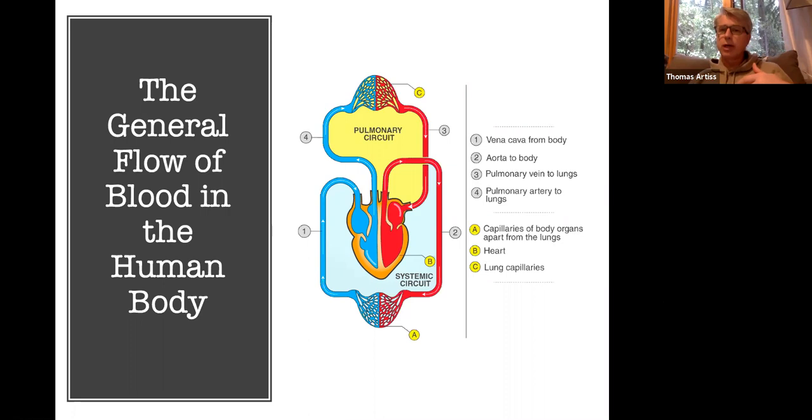Now, oxygenated blood at this point needs to be delivered to the body. And this then is going to pump blood out of the body, either up towards the head and the brain and the upper appendages, your arms and hands, or it's going to go down to the lower body. But in any event, this is now called the systemic circuit. It's now delivering blood to the entire body, where it's, again, going to deliver its oxygen and pick up carbon dioxide. So again, we have basically two circuits, and the heart is actually divided into halves.